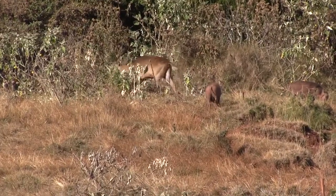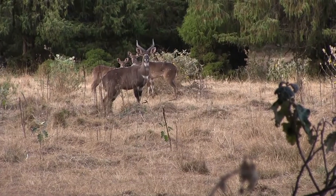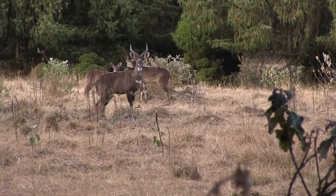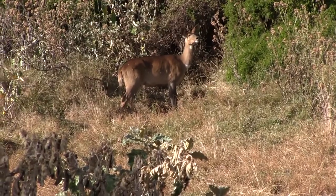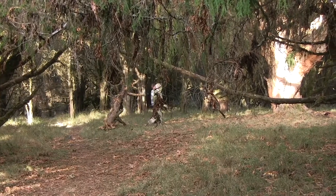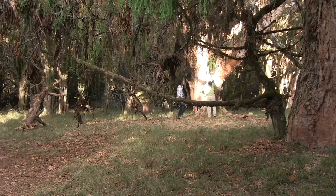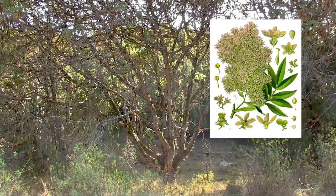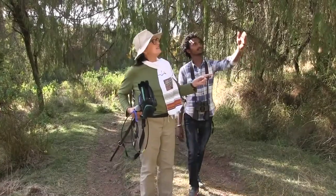We come to see the animals, the warthogs, the antelope. What's the special one that's found here? The special ones found here are mountain nyalas and Menelik's bushbuck, those which are endemic to Ethiopia. Let's go hike and see some more because I just love being in this beautiful ecosystem. Okay, let's go. This is Hagenia abyssinica. It is juniperus. It's the one which covers the woodland part of the national park. It is one of the endemic trees we have here in Ethiopia.